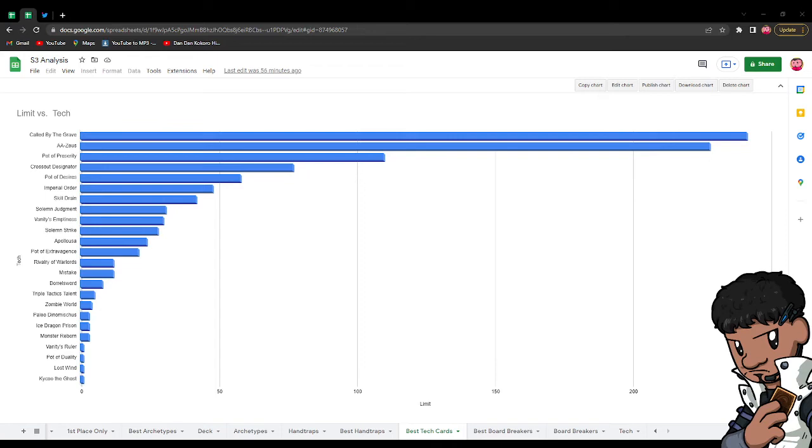You've got some really interesting floodgates being in the meta. You've got Mistake, Rivalry of Warlords. Further up, you've got things like Skill Drain, Vanity's Emptiness are all really popular right now. I'm surprised that Vanity's Emptiness isn't actually being played more.